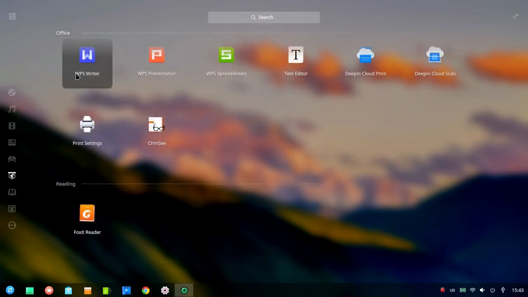Here's Office. It comes with the WPS Writer, WPS Presentation, and WPS Spreadsheets. You can download LibreCAD, of course. Comes with a text editor, Deepin Cloud Print, and Deepin Cloud Scan.